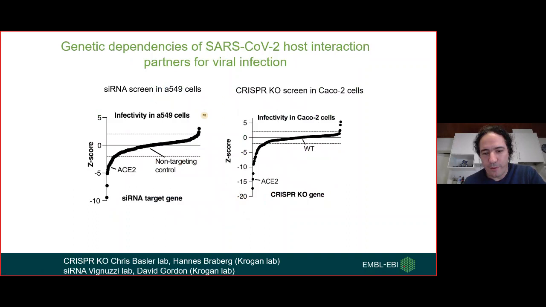And so finally, and I'm not going to go into details, for the SARS-CoV-2 protein interactors, there were RNAi and CRISPR screens done. And again, although these are two different approaches, the overlap of these is not fantastic. It maybe is not expected: two different cell lines, two different technologies. But I'm not going to go into details.